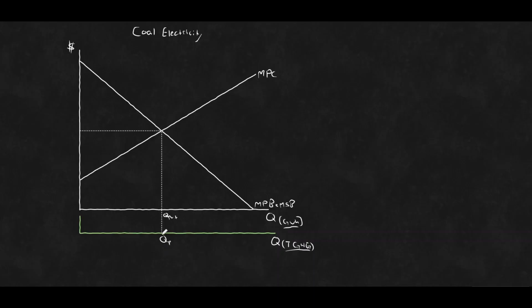So we could create this kind of secondary axis, taking a look at the economic bad that's attached to our economic good. Now, of course, right now, the coal-powered power plant is going to take the current market price and say, okay, price to marginal cost gives us our market clearing price and our Q star. We get our competitive equilibrium.